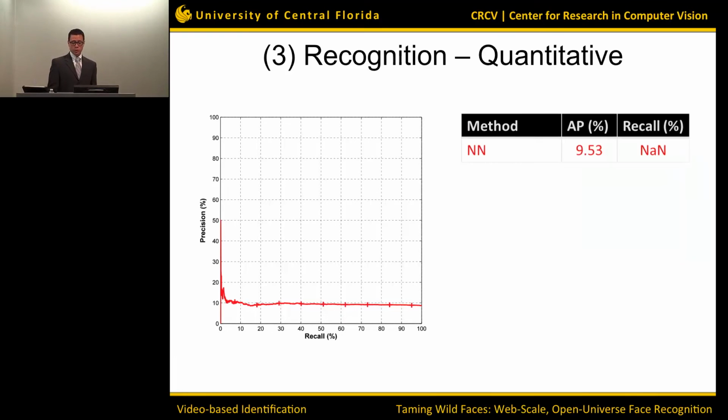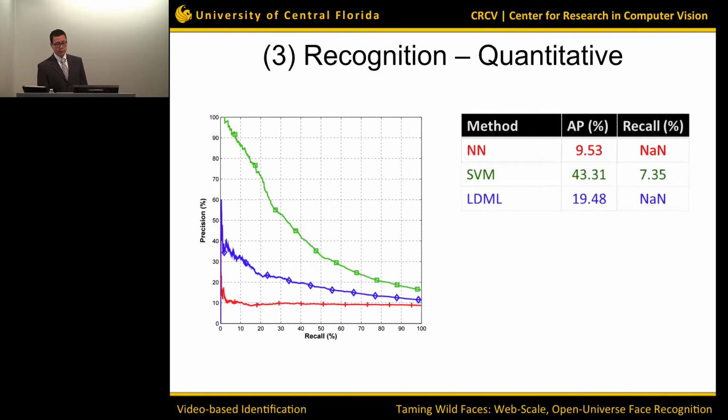For quantitative results, we looked at several algorithms, and the first is nearest neighbor. So we took the face track and we classified each of the frames using nearest neighbor and did a probabilistic voting. And you can see that it does very poorly. However, we then did the same thing, but we introduced the support vector machine. The average precision and the recall at high precision increases very quickly. We also tested metric learning, and we found that it didn't do too well here because it was trained on a still image gallery and then tested on video, and it didn't do very well in that scenario.